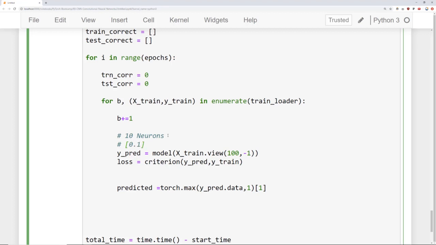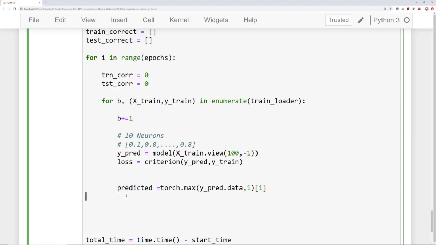So maybe they think there's a 10% chance of belonging to class 0, 0% chance of belonging to class number 1, and so on. Eventually, one of these is going to have some sort of max value, like an 80% chance of being the number 9, because the neurons, the way it's formatted, are essentially one-hot encodings. So I want to grab that data, and along the correct axes, grab that max value. Then I'm going to index this in order to get the actual predicted value here.